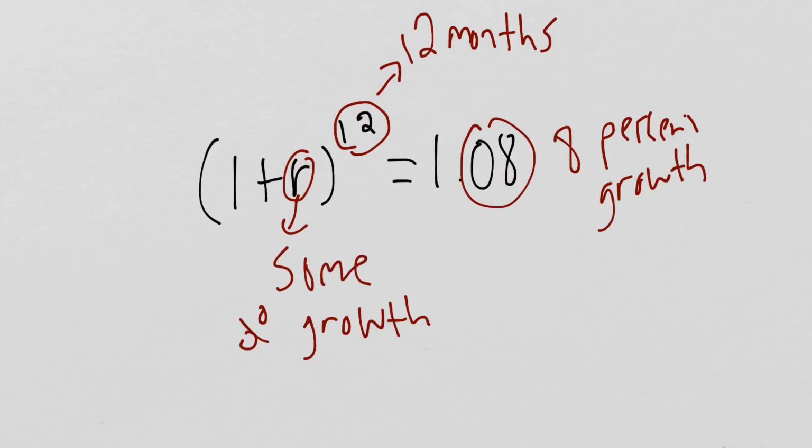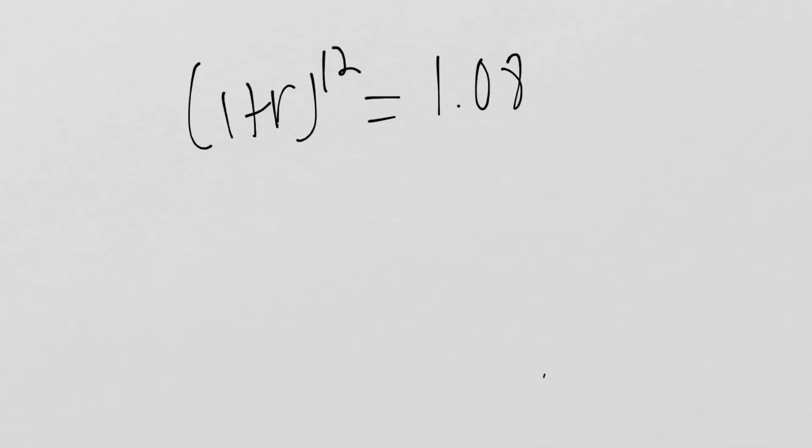We can solve this equation using logarithms. So I first want to point out that there's multiple ways we can approach this problem, and I'm just going to show you the power of logs, and one way we can do this, actually using the natural log. So what we can do is we want to solve for r, right? And we currently have this 12 up in the exponent that would make this hard, because this is 1 plus r raised to the 12th power. So what we can do is apply the natural log to this side of the equation, because that's going to allow us to bring this 12 out front.